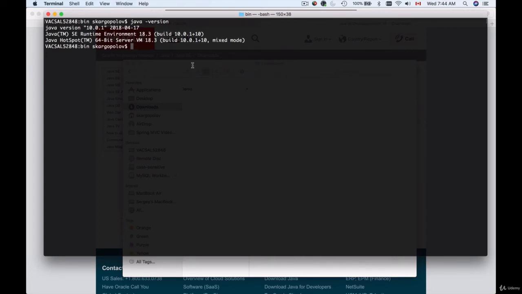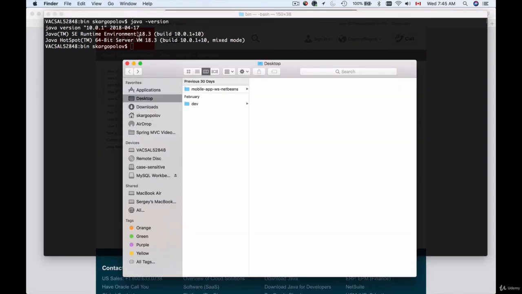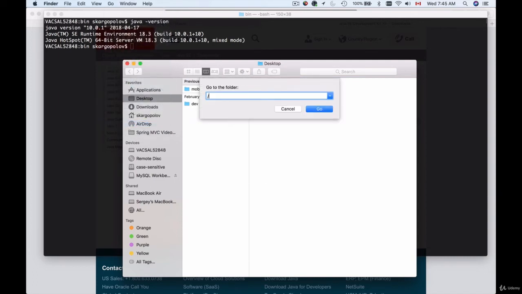And before we continue to the next video, I want to show you the Java home folder. So I can bring up my Finder window, and then I will choose Go to Folder. And here I will type the location of Java home folder, and it starts with library, and then Java, and then Java virtual machines.